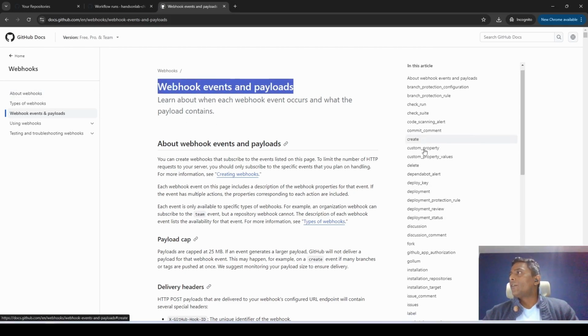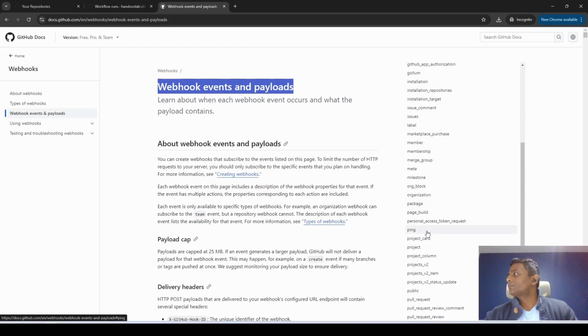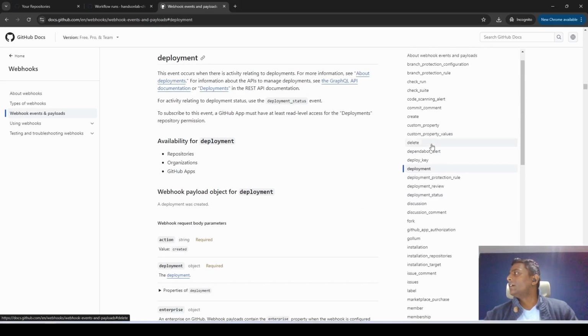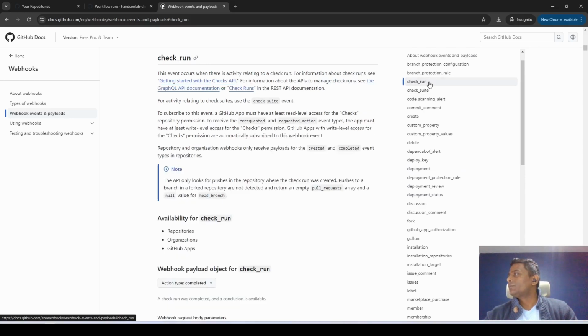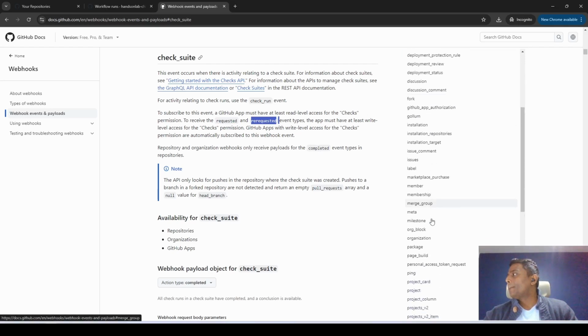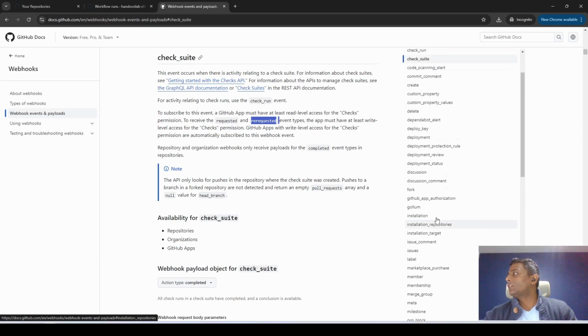So there are different kinds of events we can use. There are a number of them. The most common ones are deployment and deployment status. I think I saw check and check suite in the exam. So I think the exam question is something like what the event types are, and whether you can use them with the requested type. There are a number of different events, but I think we are only going to go through a couple of them.